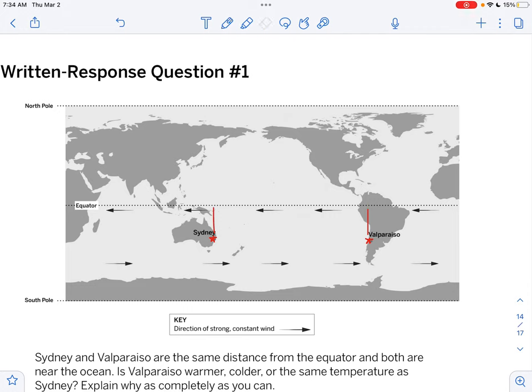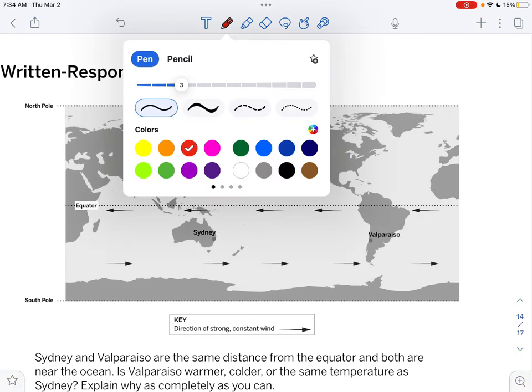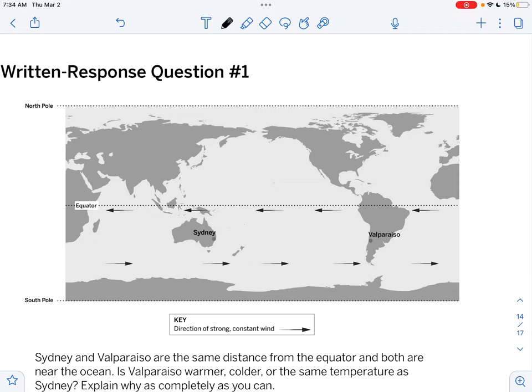When we look at the ocean currents as they move throughout the image, we can see that there is one current heading just underneath the equator, west. In class, we've discussed how when currents hit continents or land formations, they can start to move. In this case, as the current hits Sydney, we see that it would curve downwards. The reason this is the case is because of the direction that the arrows are pointing and because of where it runs into the land formation.